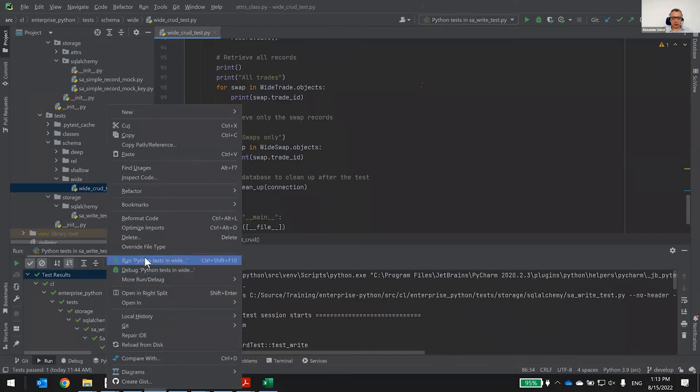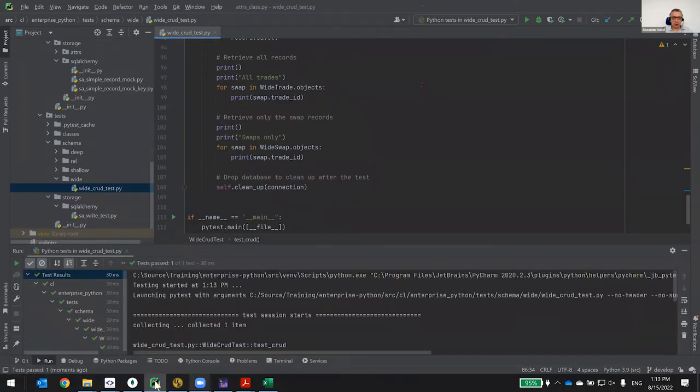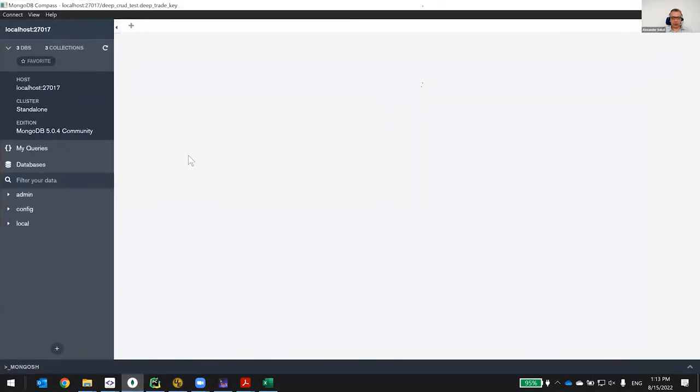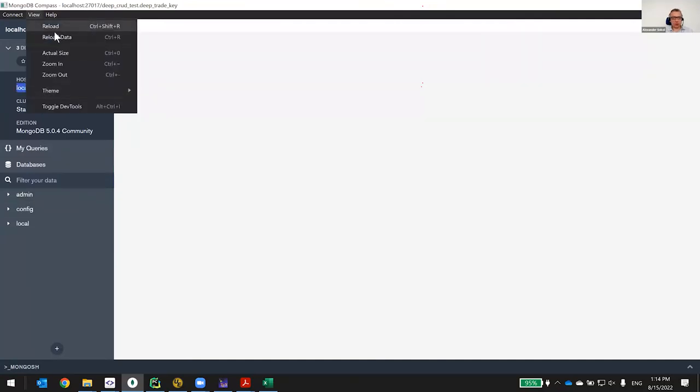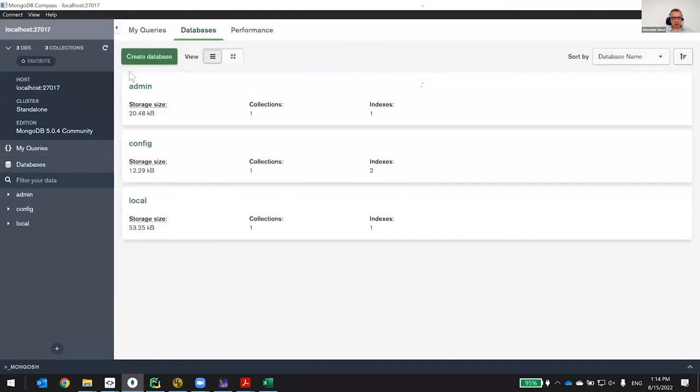So I'm going to run it, and you'll see that my server is empty, right? And in order to work with Mongo, there is an open source tool. So Mongo, by the way, is open source, right? For this course, as a matter of policy, we're only using open source software or software with community editions, right? My PyCharm is not community, but there is a community edition. For the Mongo database, we're using DB Compass, which is free and comes with the Mongo database. I'm going to connect, actually I already connected, and reload the data. Basically that's the databases for administration, and there are no other databases.